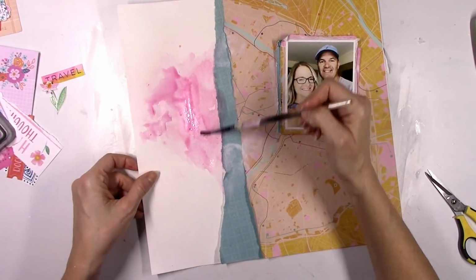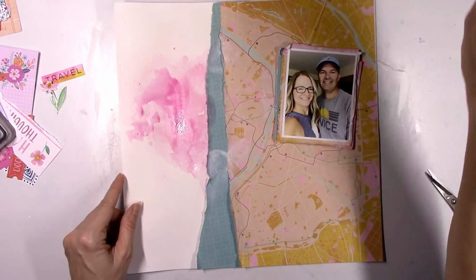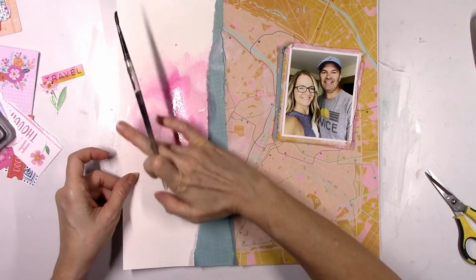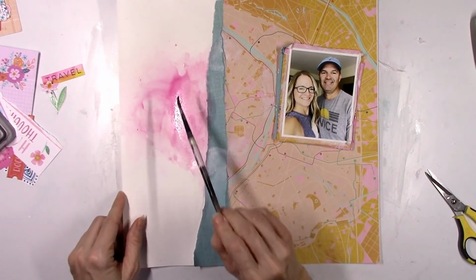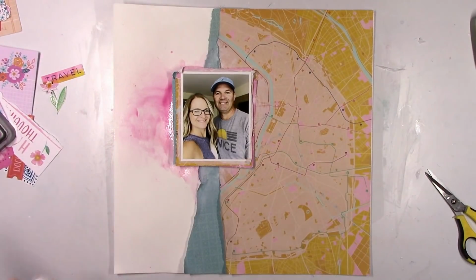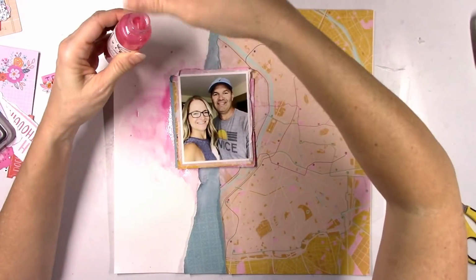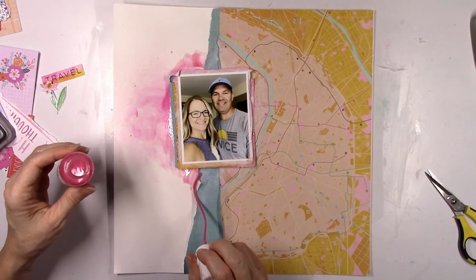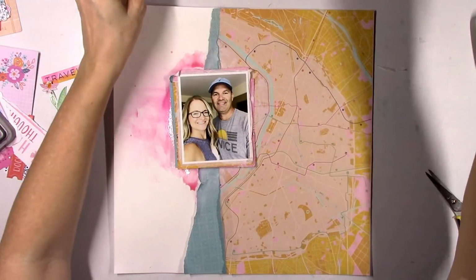And sometimes I abandon that idea because it doesn't really make a difference in the end. But you never know until you try it. What you saw me do there was add in a little bit of a Distress Oxide, and that was this Seedless Preserves color. I thought that I might use that to add that darker pink shade, but I wound up not using that again. I just kind of went back to my shimmers, and I'm using the Sweetheart again.